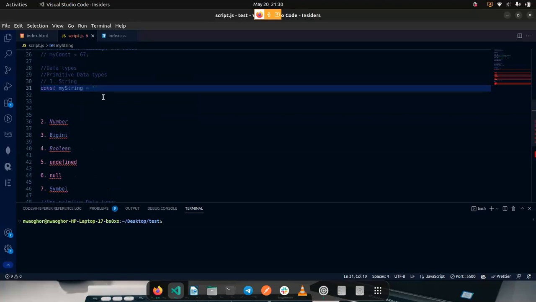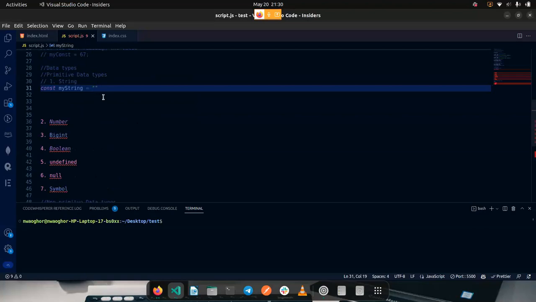So you want to stick to either double quote or single quote, right? I think in Python, double quote and single quote mean different things, but I'm not sure about JavaScript.